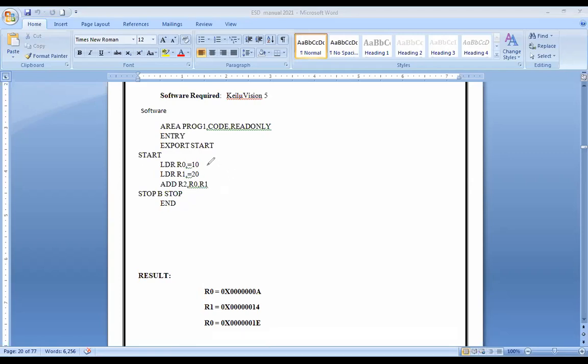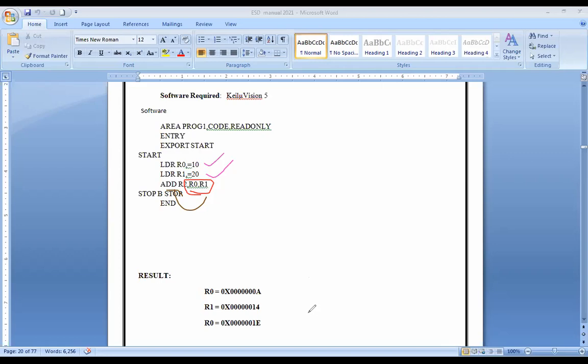So we are giving data 10 here, and then another data we are giving. This is direct addressing mode, right? We are just giving data to the register. We are just saving these numbers, and then we are trying to add those data, right? How are we adding? R1 and R0 are added, okay? And whatever result is there is pushed to R2. So ultimately you should be able to see your result in R2.